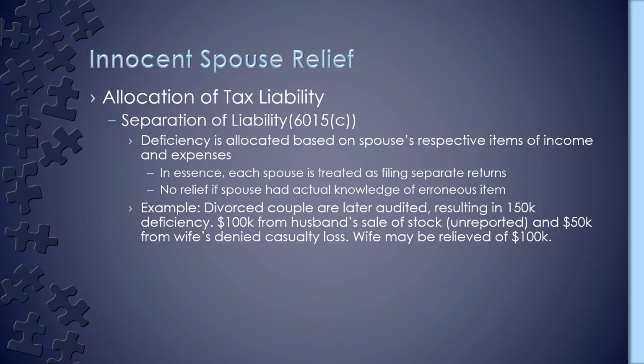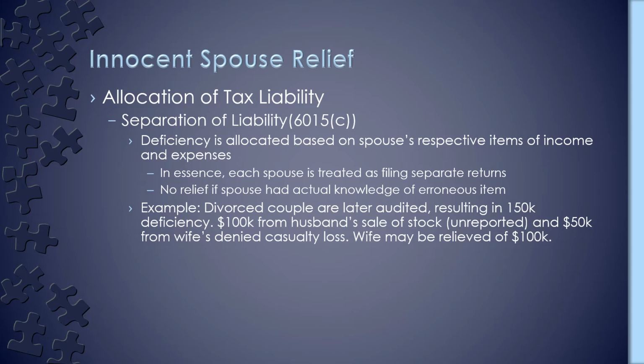But if you meet the requirements, the deficiency will be allocated between you and the non-requesting spouse as a percentage based on, if you were to file two separate returns, how would these items that were giving rise to this deficiency, who would be paying tax on it? I guess the best way to say it is just pretend that you and your spouse filed separately, whose item of income or expense which gave rise to this deficiency, who would normally have it on their return. And if it's not you, then it'll be allocated to the other spouse.